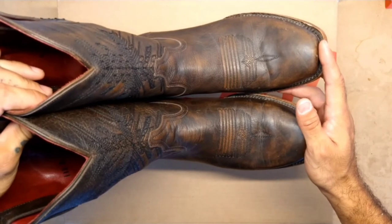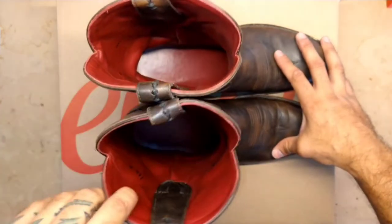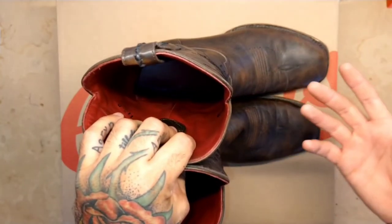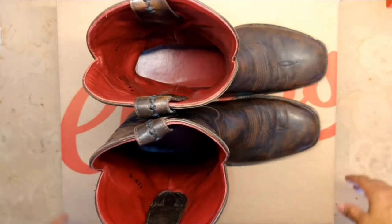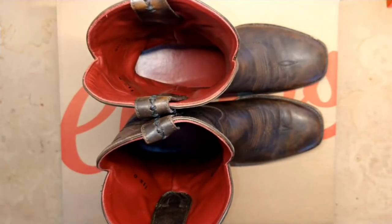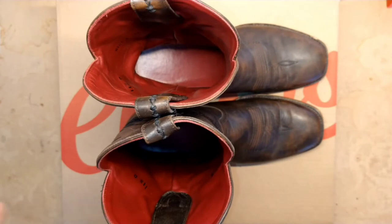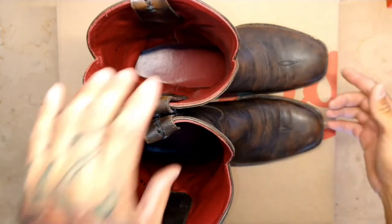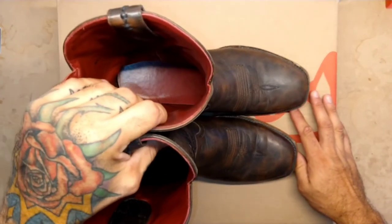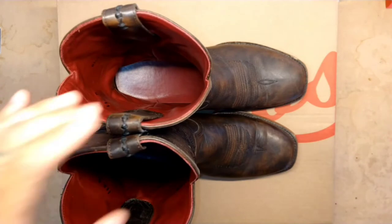So, full disclosure, you might have seen it even, I uploaded a YouTube video of the unboxing of these and an on feet. And I noticed that it came with plastic bags in the packaging. That didn't bother me at all. But I actually received a message from Will at Chisos telling me that, hey, it looks like you received the old packaging, facepalm emoji. And just so you know, all of our boots from now on are now coming with the cloth bags. I think because in the YouTube video, I mentioned that I saw another YouTuber doing an unboxing of these here, which we'll get to in a minute, and the packaging included a cloth bag. So I just mentioned it. Didn't bother me at all, but it was nice to see.